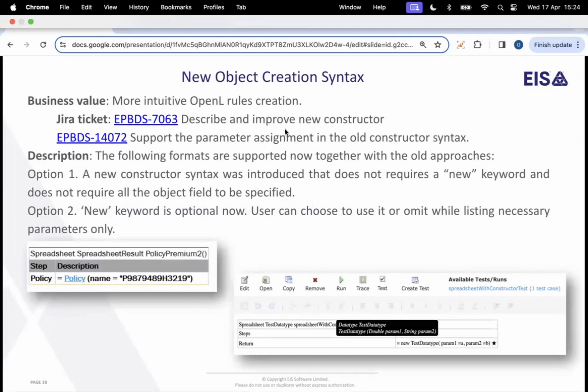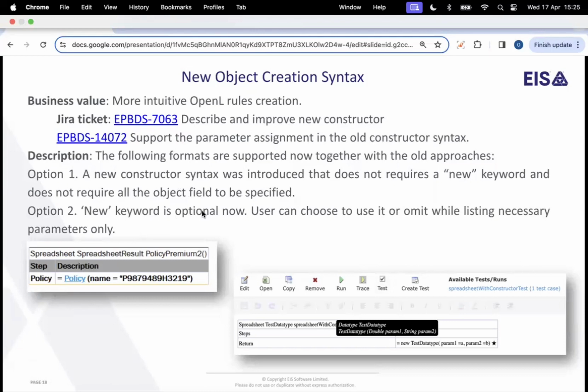These are new ways or improvements to how we can create rules. The new object creation syntax was updated. Previously, when we wanted to create an object, we had to write new, then the object name, and then list all the parameters that are set up in the model one by one, even if they're blank.